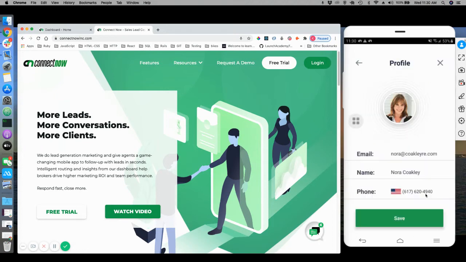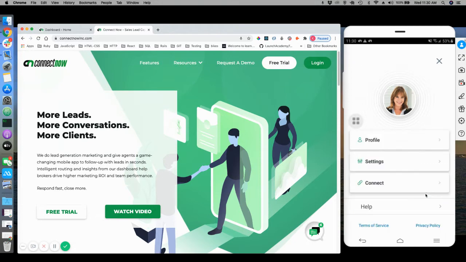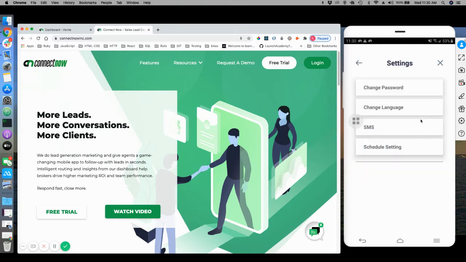It's important to note that when you add your picture to the application, you want to make sure and pick a picture that you're comfortable with, because this is what will pop up on your website, and it's the first thing your clients will see when they're connecting with you. Additionally, in here, we can go into the settings tab, where if you've forgotten your password, it's very simple to change your password. You can change the language. We do have international clients, so we are available in more than just English language.